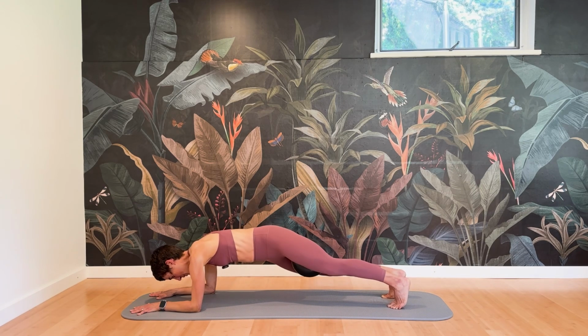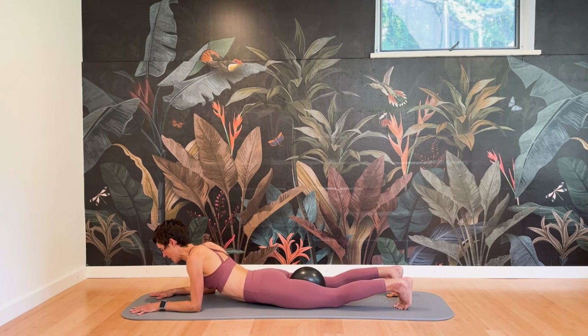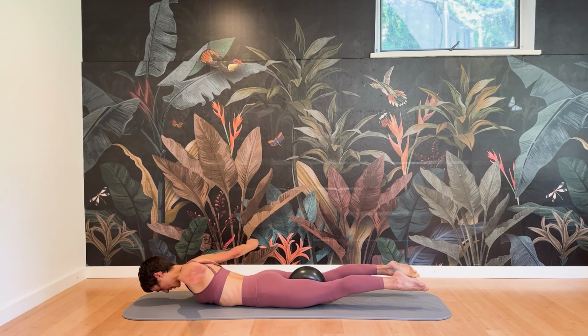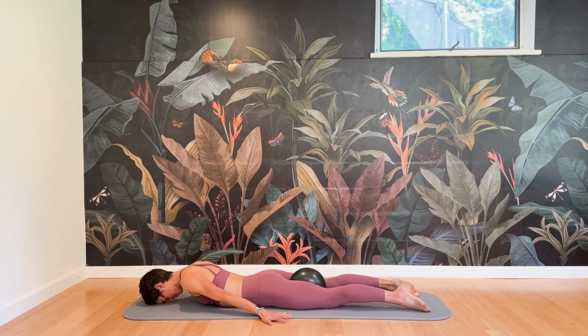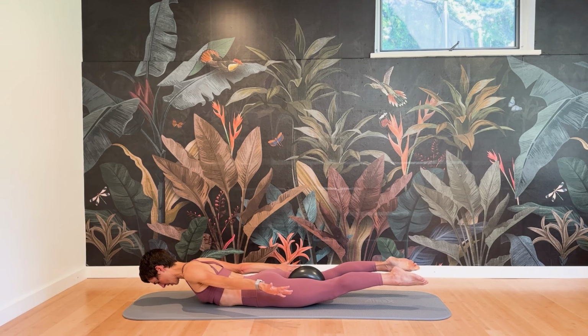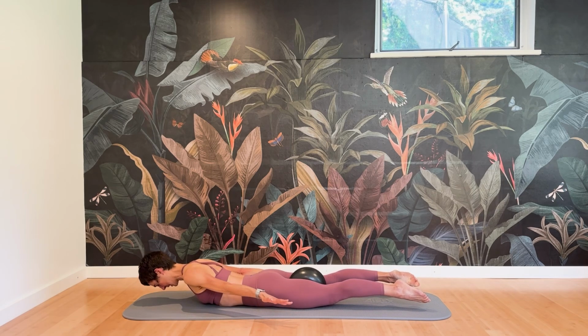3, 2, 1, and then lower all the way down, lying down onto your stomach, and inhale. And then exhale, lift and bring the arms all the way down, reaching through your fingertips down to your feet, and then inhale. And exhale, squeezing into the ball, lengthening through your legs, working your glutes, back extensors. The abs are pulling in away from the mat.